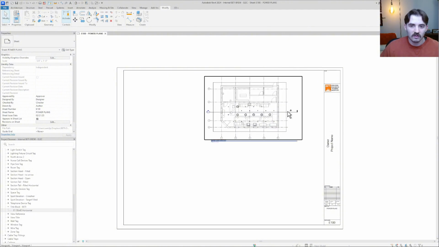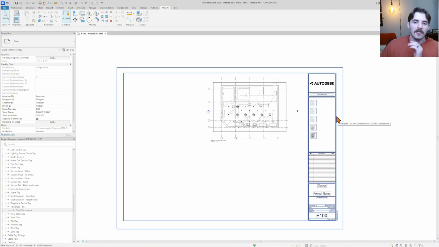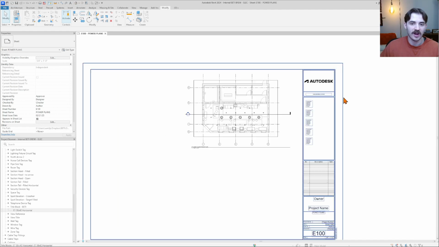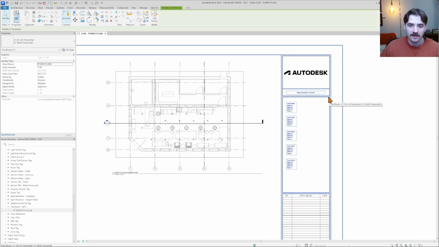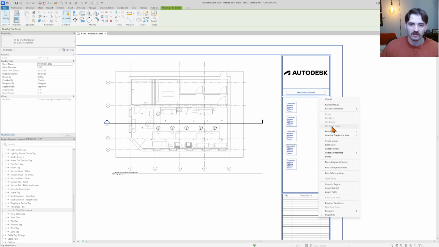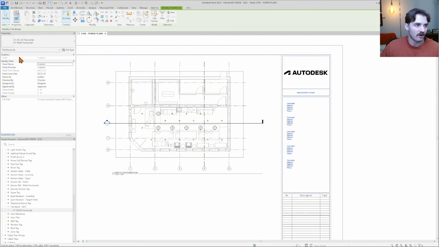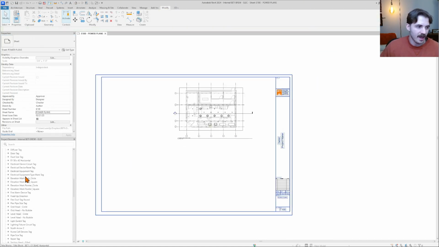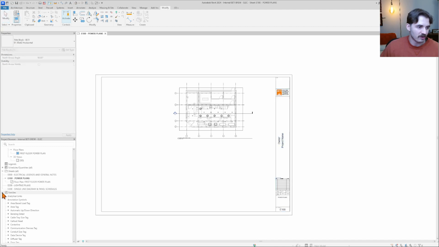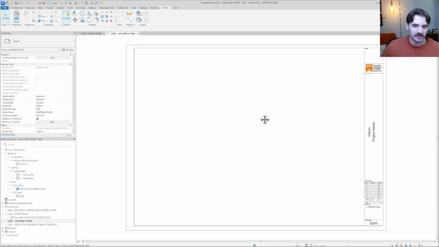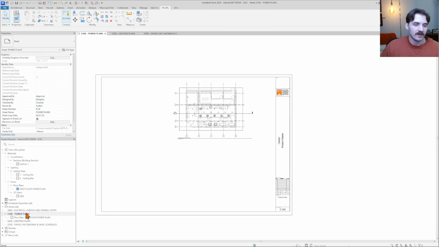So one other thing I want to show here is, oftentimes we may have all of our sheets set up and the architects will send us an updated title block. So a quick way to do this for everything is for all of your sheets, is if you left click your title block, right click, select all instances and entire project. Now you're going to see for all the number of sheets I have, it says 4. It's selected over here. I can drop this down, click on the Betty title block, and now the title block has been updated for all the sheets. So I don't need to go individually to every single thing here, right?